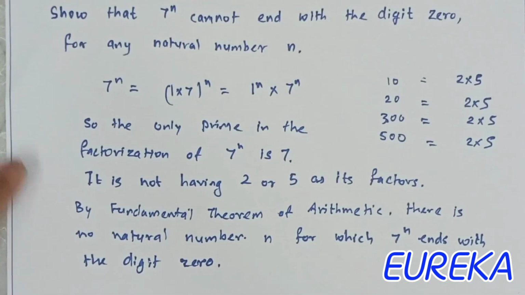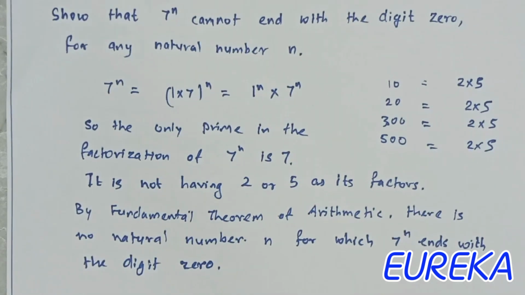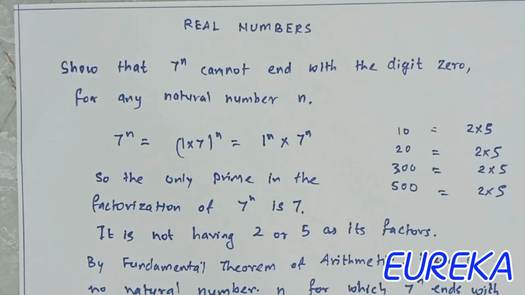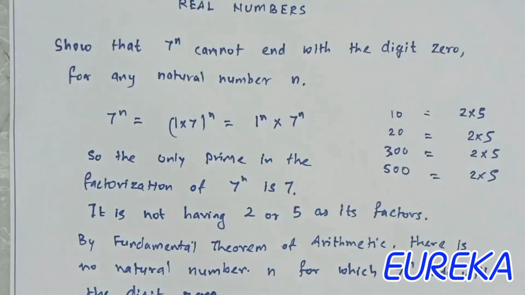The concept is simple, that 2 and 5 should be there, but only because of that we lose this question, and it comes for 2 to 3 marks. Just imagine, 2 to 3 marks. I will not leave you with only one question, so let's have one more question of the same type.